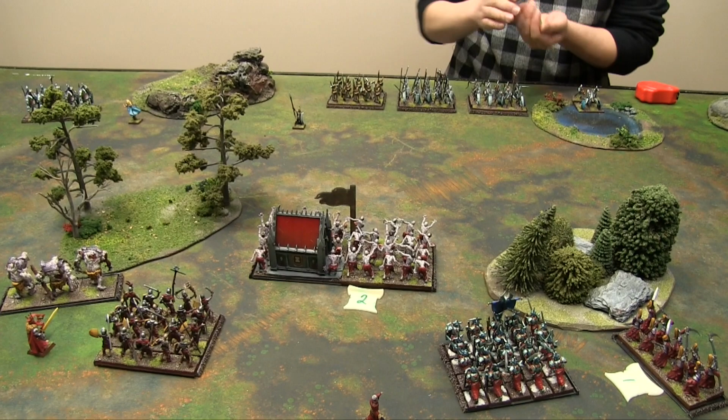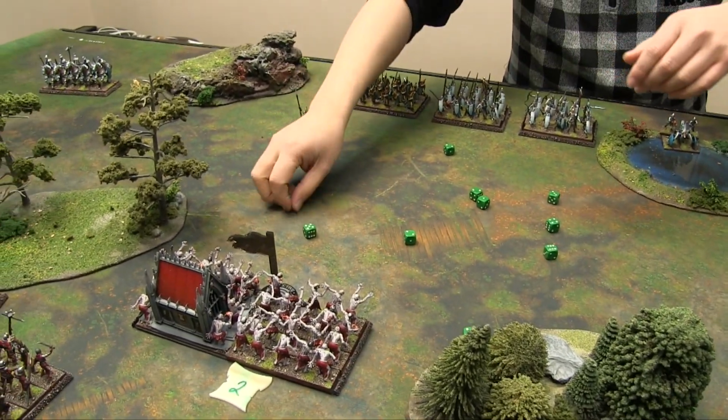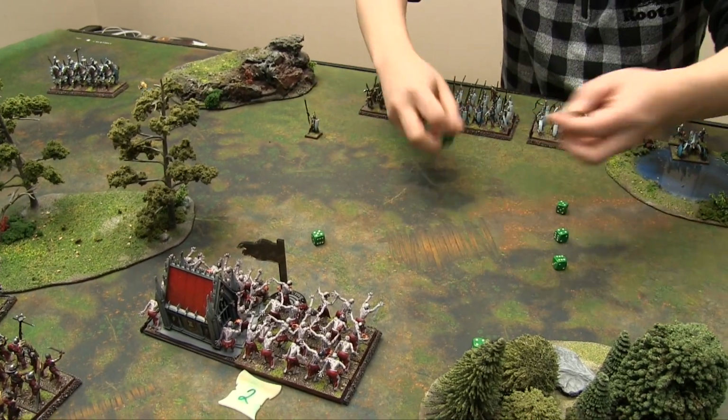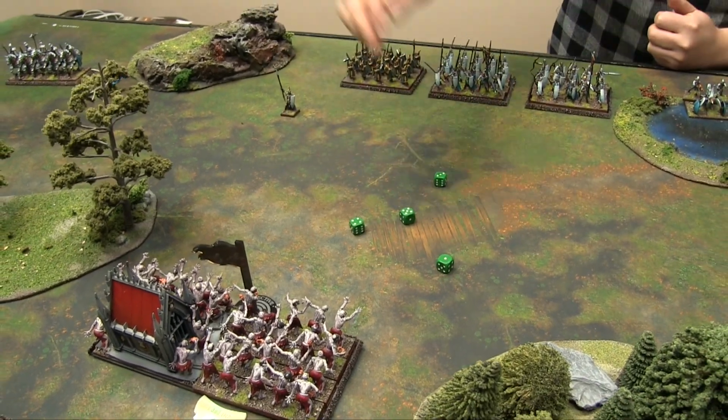Archers, 10 shots into the zombies. Soften them up. 4s. Rerolling the 1s. Big numbers, no whammy. Nothing. All right, so we got 4 hits, wounding on 3s. I like it. That's 3 more.